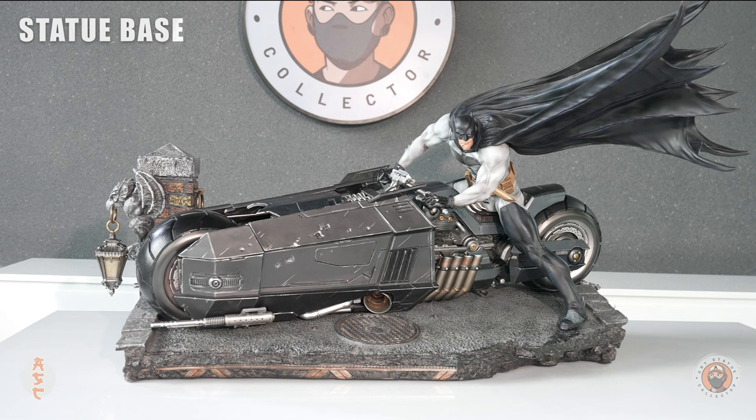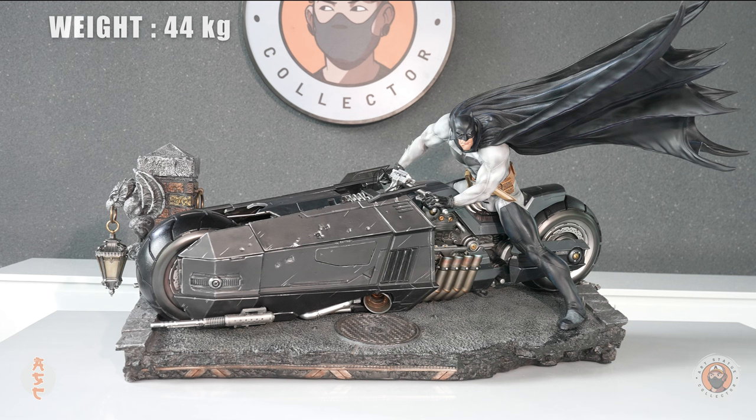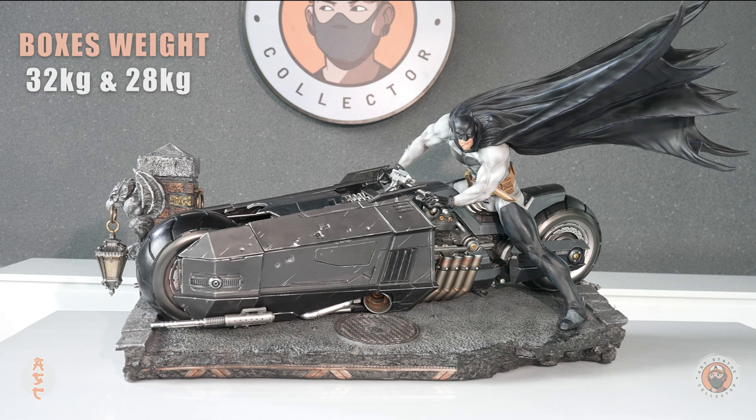Dimensions of the base itself are 19 cm in height, 88 cm in length, and 40 cm in depth. Dimensions of the whole statue are 64 cm in height, 108 cm in length, and 75 cm in depth. It weighs about 44 kg. The edition size is 899, and the pre-order price is about $2,500. It came in two boxes, which weighed 32 kg and 28 kg.